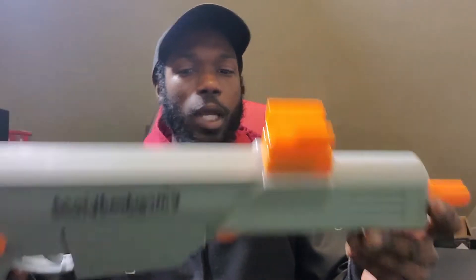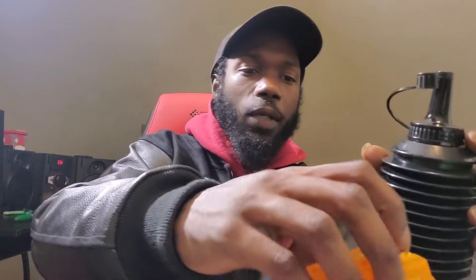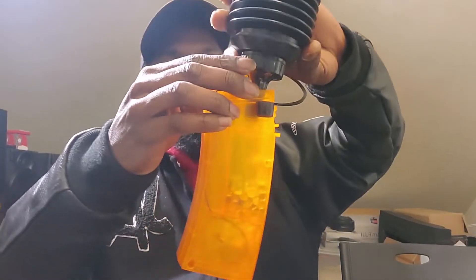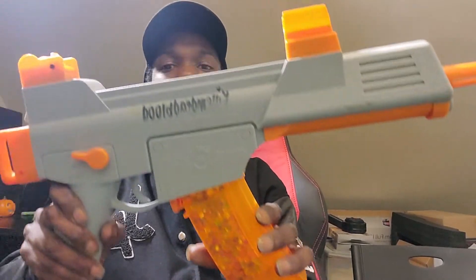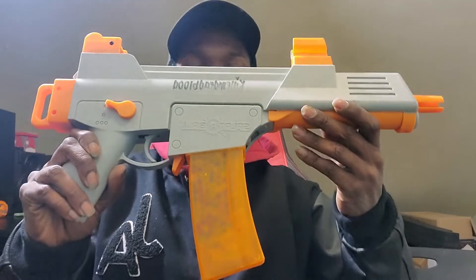We'll go ahead and fill these up. Got to look quick, see how that is. I'm going to be using this a lot, even though it ain't technically mine. Got to test how long it takes stuff to fill up. That was quick. Slap it in the gun — she put it in there right — and we're ready to rock.